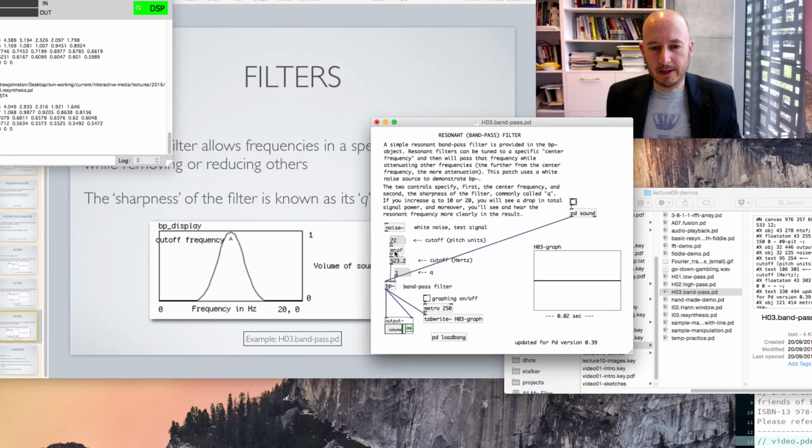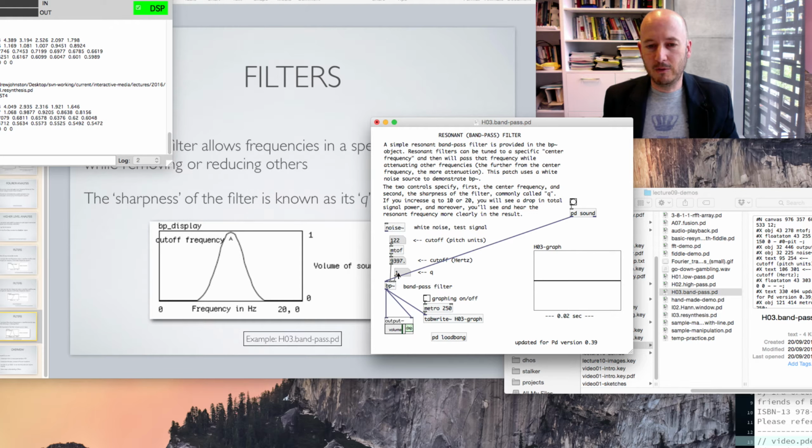So here we are specifying the center of our band-pass, the center of the frequency band that we want to pass through, which is 500 Hertz, and we've got a Q value of 1. If I move the frequency up, now we're tuning into the higher frequencies.